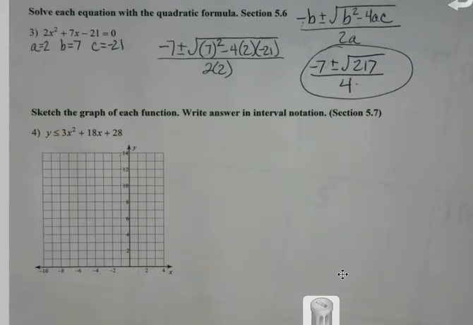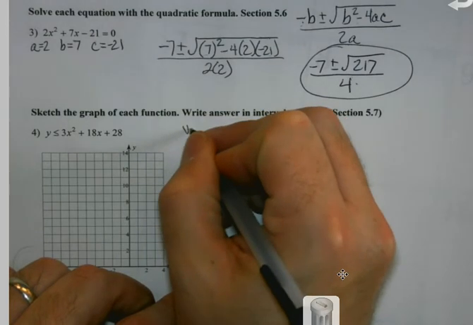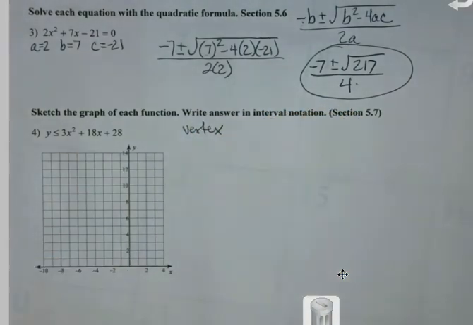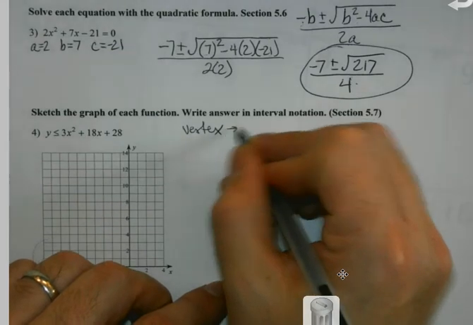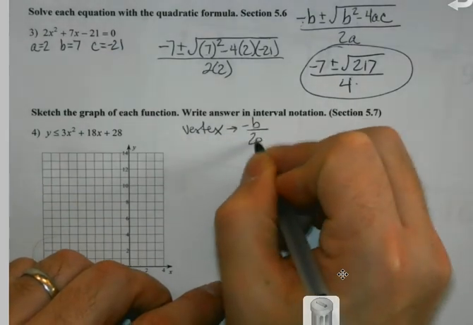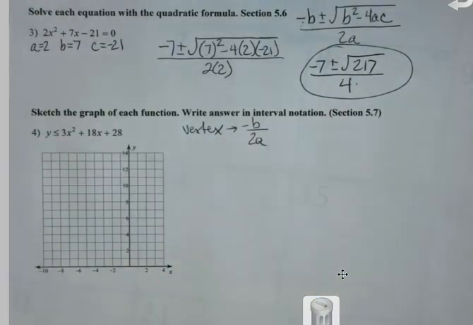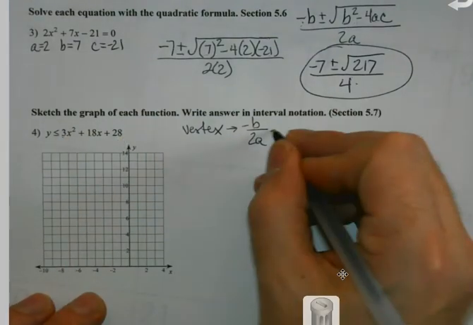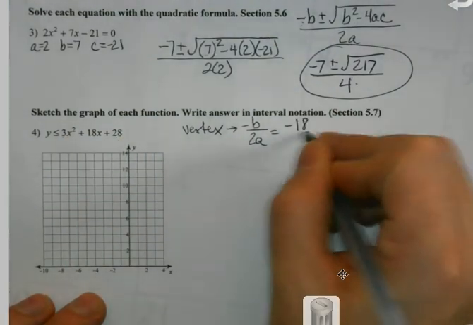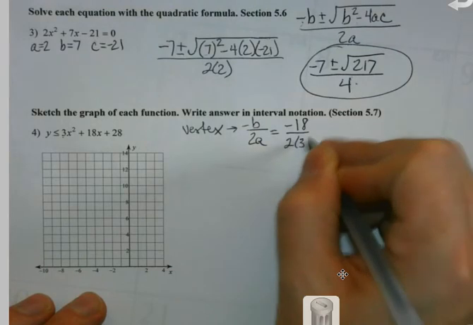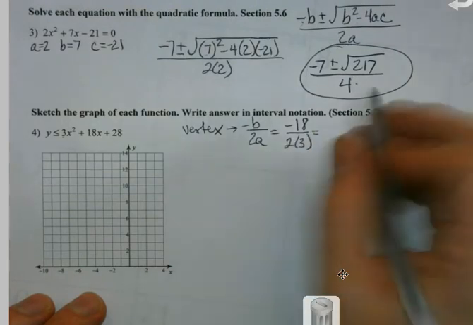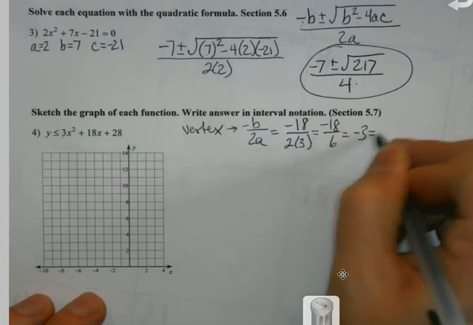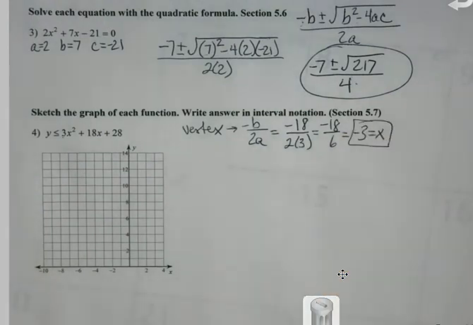But if it doesn't and I go to graph it, remember, when I'm trying to find a vertex of one of these, and that's my key because then I can use the calculator for the rest of it, it is going to be -b over 2a. Everything is in the right form here, my a, my b, and my c. So it's -b over 2a. So let's see here, -18 over 6. Okay, my x value is going to be -3.